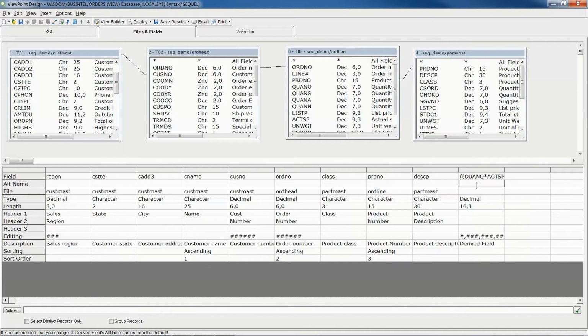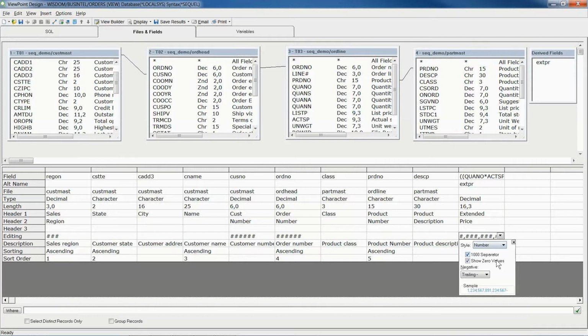Now going over to that derived field that we named derived, I want to give it an alternate name. That way I can look at it later and use it later and give it a better column heading. Okay, so I call it extended price. So I've added a new file, added a couple new fields, changed the column heading. I'm going to change the sort order now. I've added the region and state and just change the order, and the other ones will fall into place. So what was 1, 2, and 3 now become 3, 4, and 5, just real simply. So except for the names, the city and the extended price, I haven't touched the keyboard much.